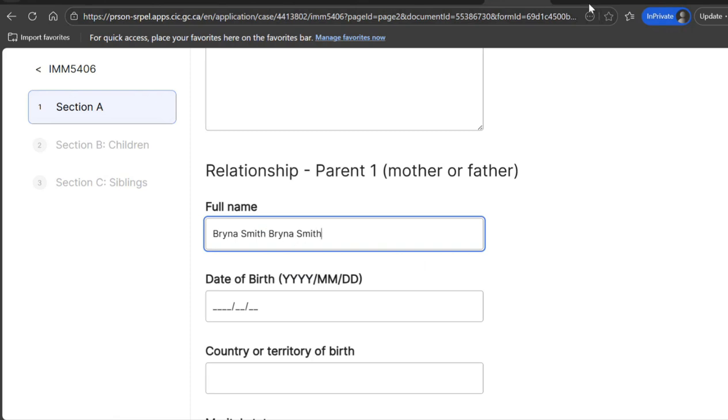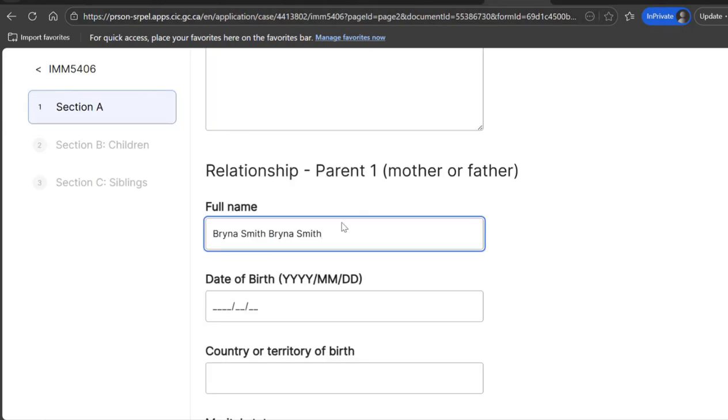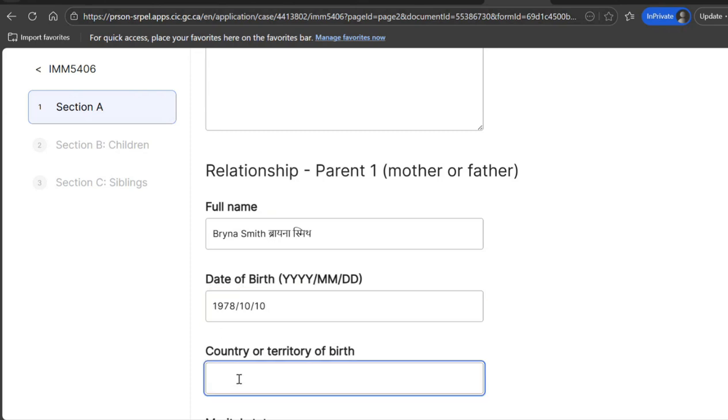Oh, what happened? Be careful with this mistake, guys. No mistake. Date of birth, let's say it's 1978. Country or territory of birth, India. Okay, let's proceed. What more do we have for her?